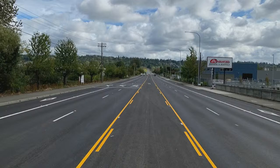As I said, they're mostly done with the project, but the railroad work was done a little later, so we're still waiting for that asphalt to cure before we can stripe that. Other than that, the project is pretty much done. Everything went pretty well on that. Just wanted to give you an update. Do you have any questions I can answer?